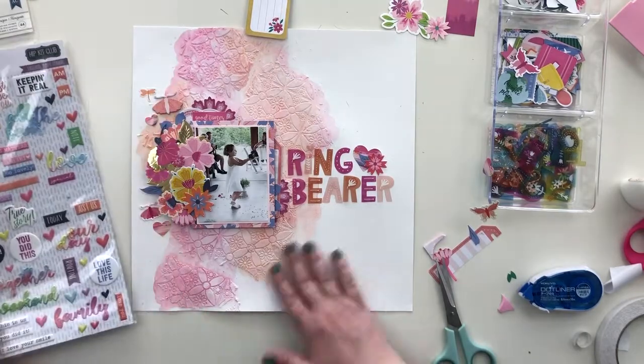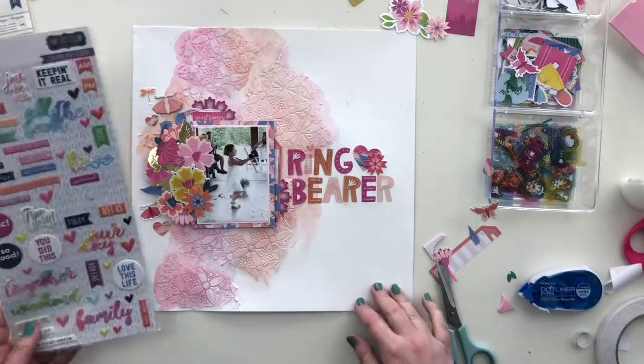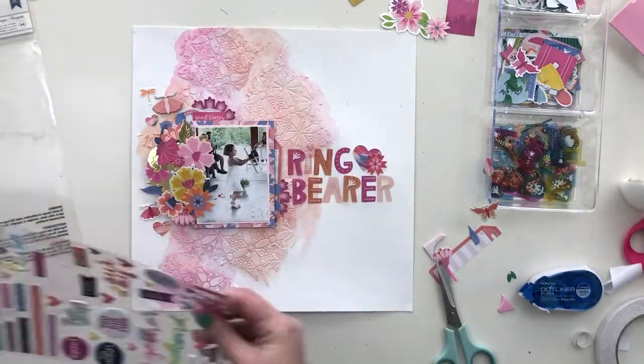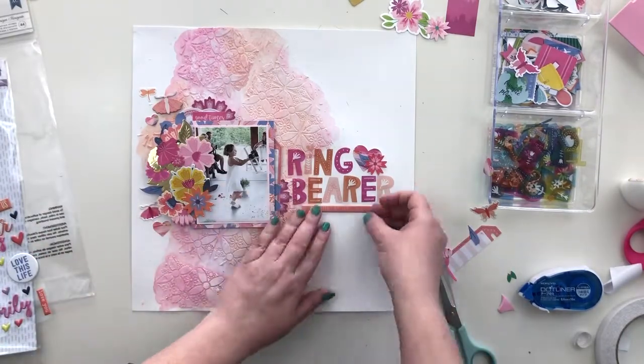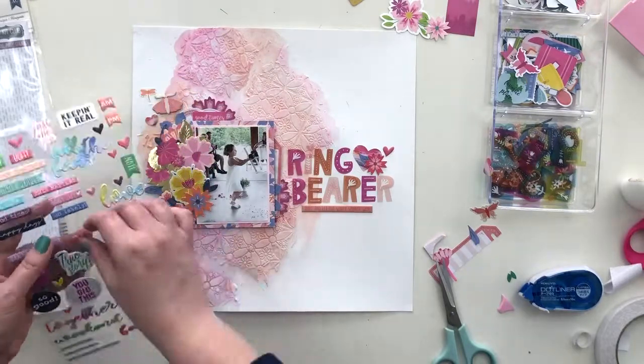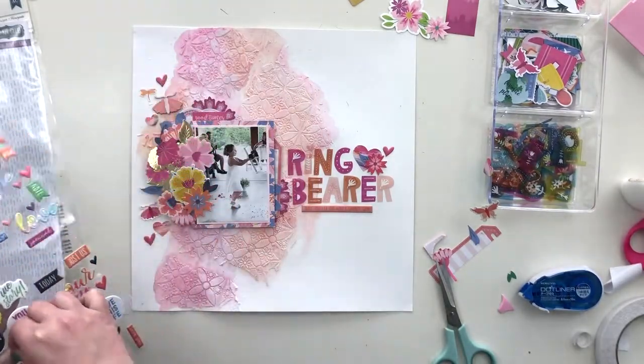It had a green leaf, but there isn't a lot of green on this page. So I just switched that out, cut off the green leaf, and added a little periwinkle leaf instead, and I like that much better. I'm also adding one of these puffy stickers. I think this sheet of puffy stickers might be my favorite thing from this kit. I love it so much. I've used almost all of it at this point.